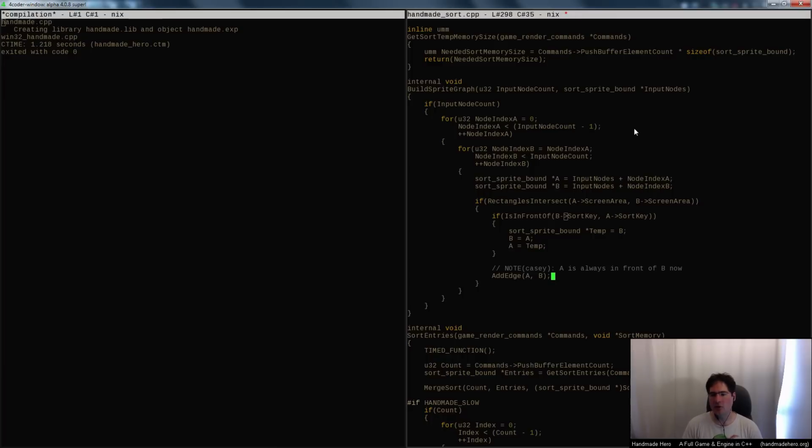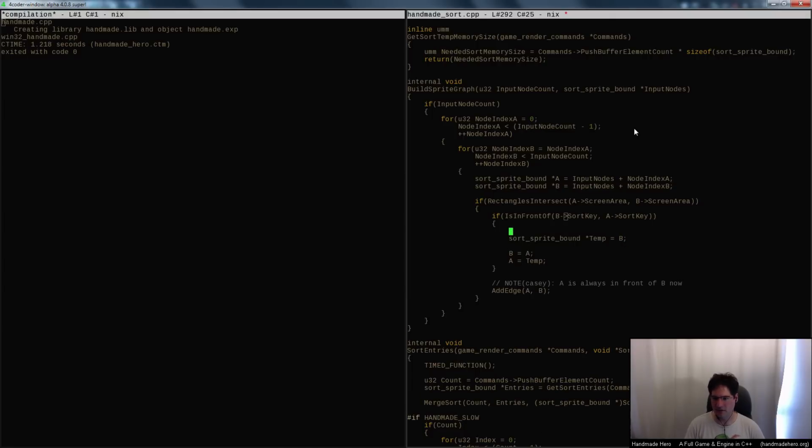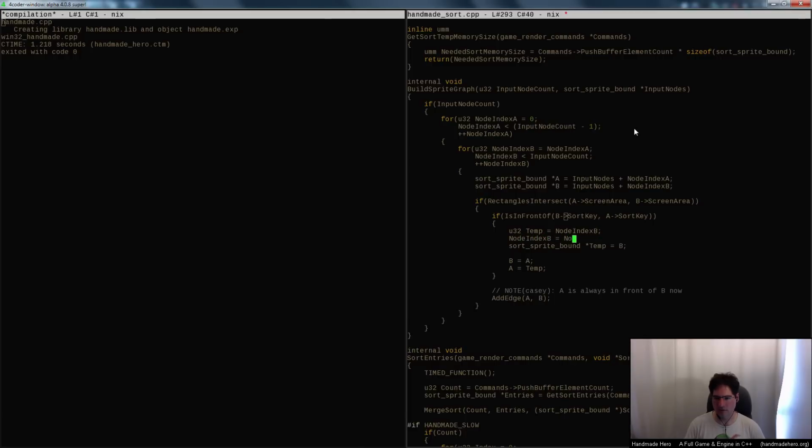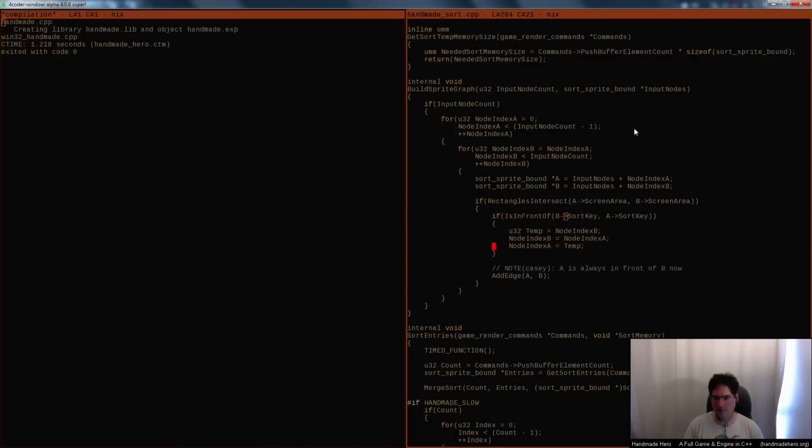All right. So how do I add an edge from A to B? And I suppose, actually, now I think about it, since the edges are, I really only need to sort the node index, I think, right? I think I can really just do this. Because I actually am only going to use this particular piece of information. So I don't know that I really need to swap A and B in this particular case.